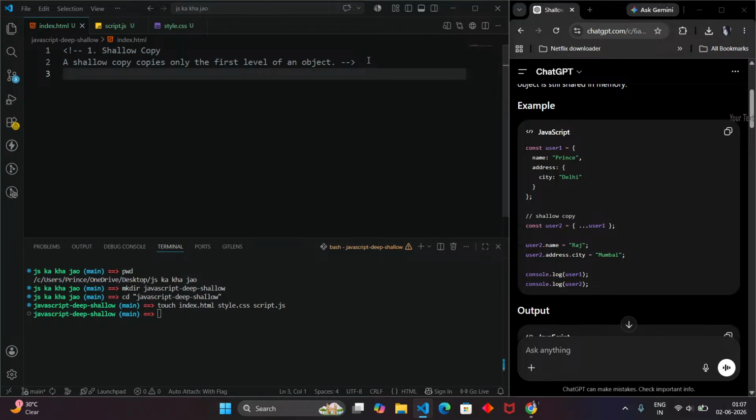Like if you write here const user1. One sec, it is the index.html file.